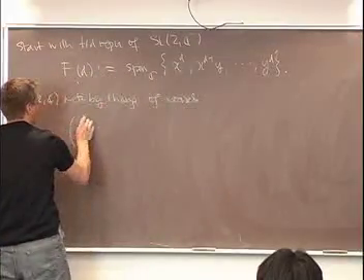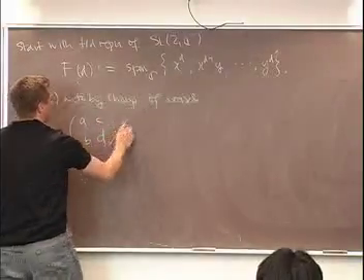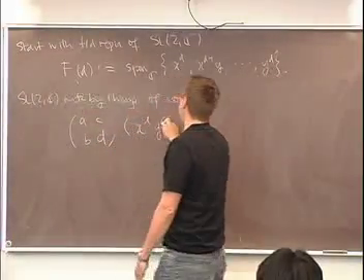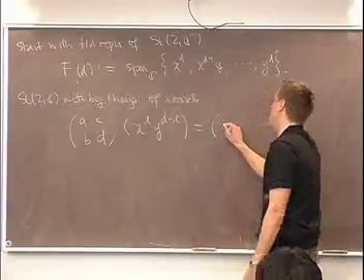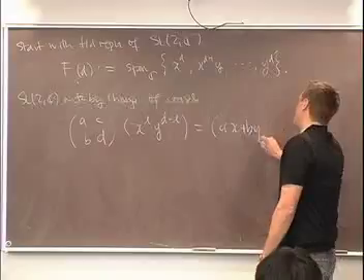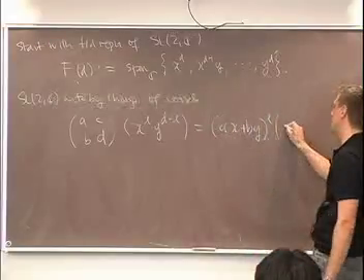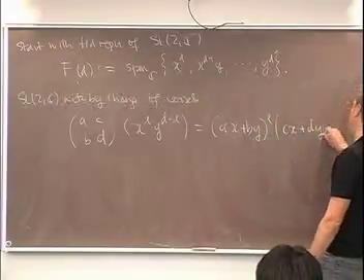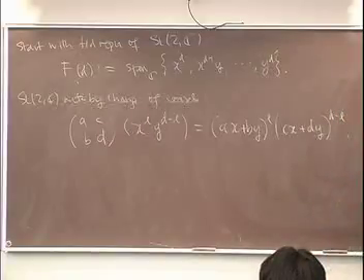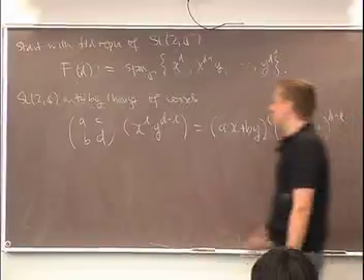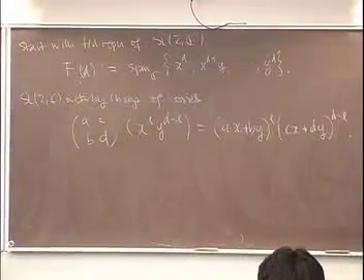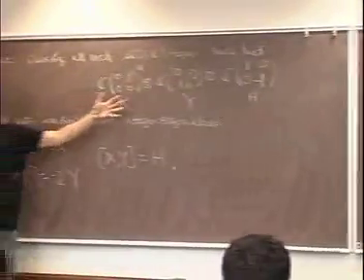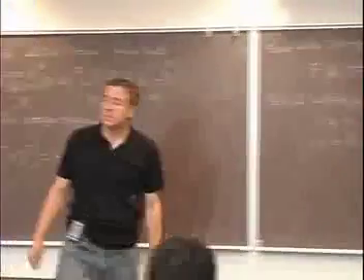That is, if I have a matrix (a b; c d), and I act on x^l y^(d-l), well, I just take x to ax plus by, and I take y to cx plus dy, raised to d minus l. So this is an irreducible representation. Well, we'll see it's irreducible. Those are easy formulas to write. On the level of the group, we want to classify the Lie algebra representation, so I'm going to differentiate.